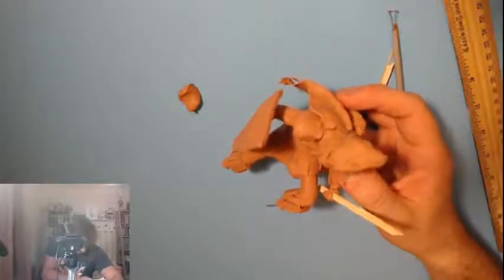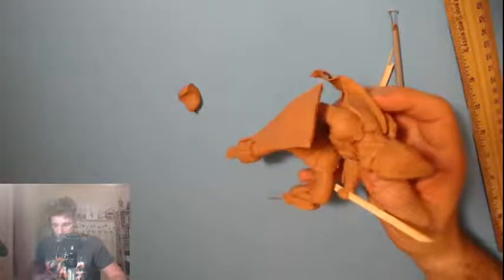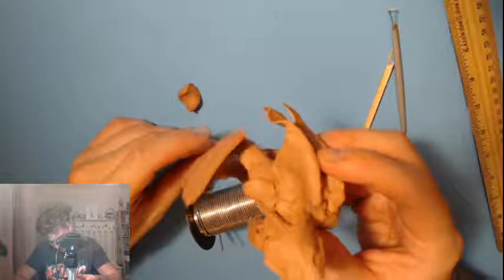And I'm gonna actually put two supports. One in each leg, just so that way I can stick this into a base of another sculpture. Just because I'm trying to tell a little story with it.